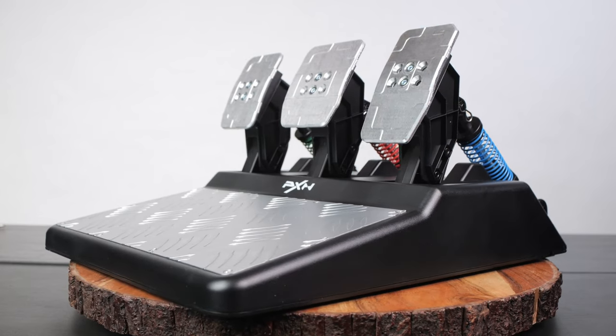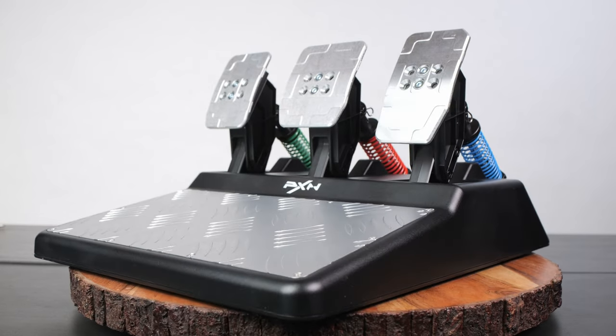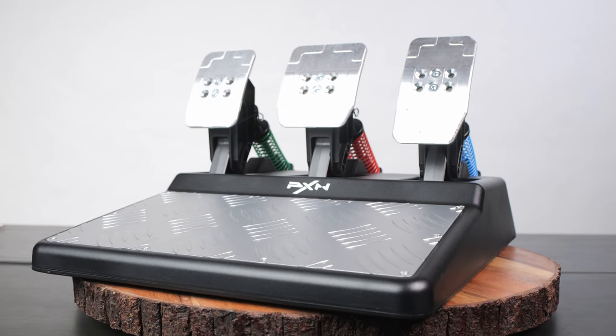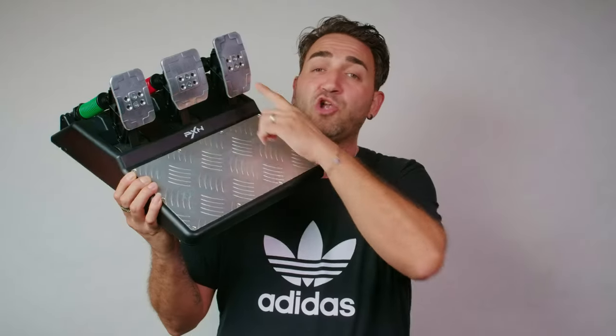Let's go ahead and have a closer look at the pedals now. So guys, having a closer look at the V10 3 pedal kit, we have the accelerator over here on the right, the brake in the middle, and the clutch on the far left. You'll notice right off the bat, we have this nice metal plate, diamond cut, right over here, along with the metal pedals on each one of the pedals.